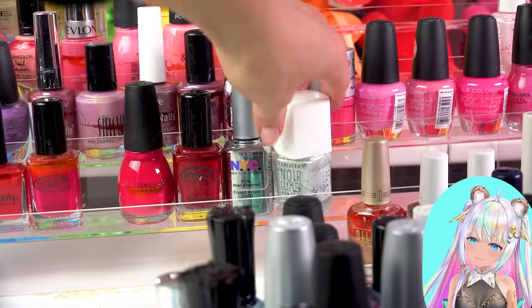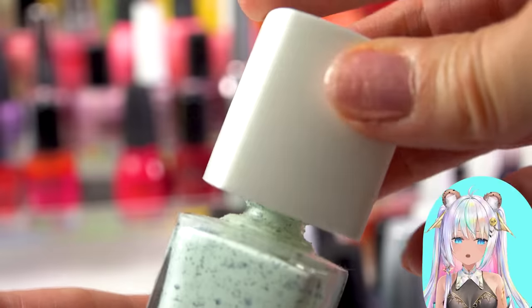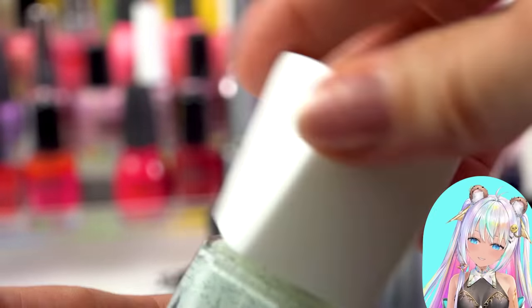Wait, I can't forget about this one. Mint chocolate chip. That one was supposed to be my glitter declutter. Or did I put that one back on the shelf? Maybe I put it back. Okay, we're done with the blues.